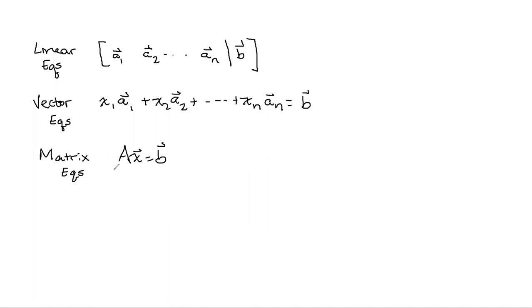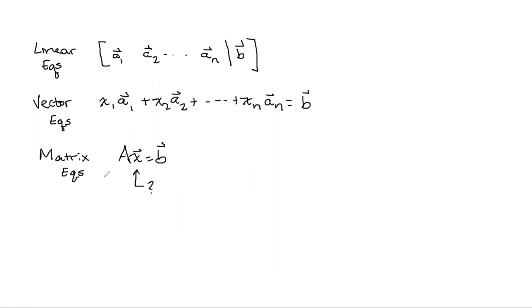So when we talk about a matrix equation having a solution, typically what we mean is we have an A and we have a B, and we want to know, does there exist a vector X that makes this work? So if a matrix equation has a solution, that's the same thing as saying B is a linear combination of A1, A2 through AN, which is the same thing as saying our system of linear equations is consistent. So these all tell us the exact same thing.